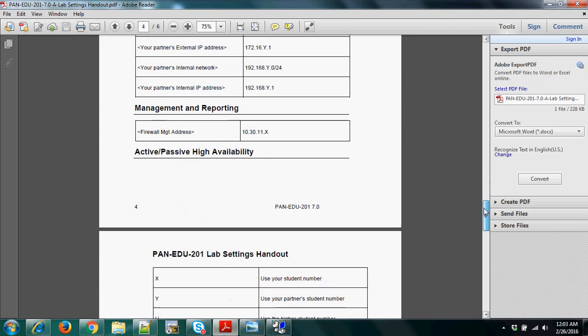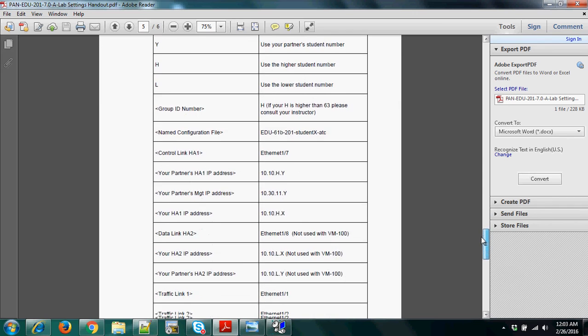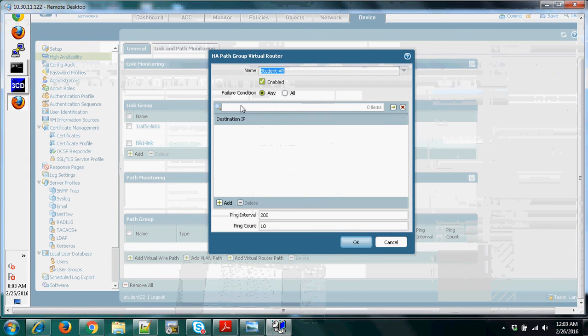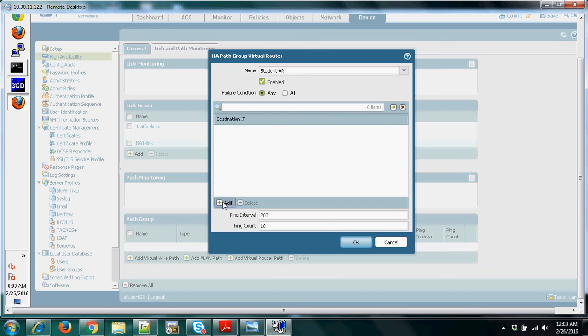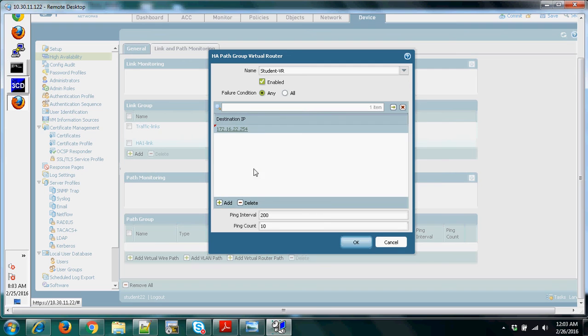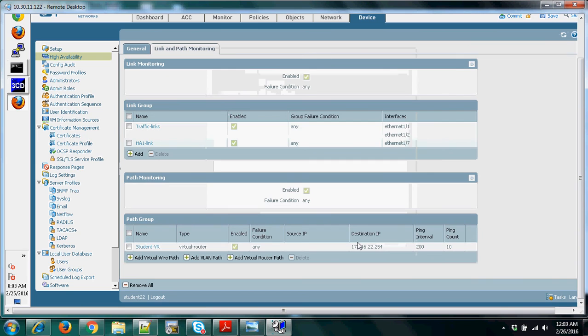The destination IP would be 172.16.x.254. So that would be 172.16.22, since 22 is the local number of my lab, and then 254. Click enter and then add. Okay, we're done, I think.